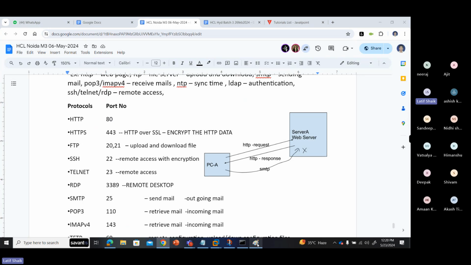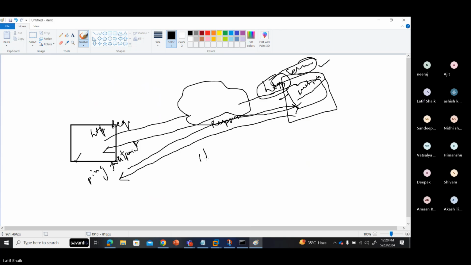What is HTTPS? HTTP sends and receives data in plain format, like HTML pages, JSP pages, JS pages, ASP pages. Plain format only.